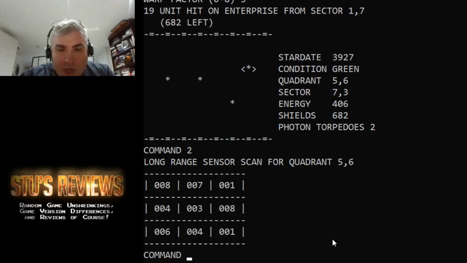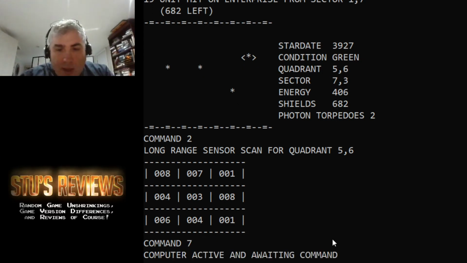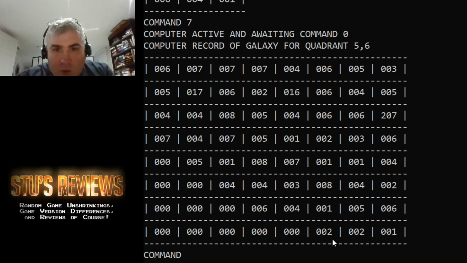Let me do that again, what I just did a second ago. Maybe that was the historical data. Quadrant 5, comma 6. So that should be where the zeros, yeah, right over here, the 003. It was showing Klingons there, but there's no Klingons there now. Maybe I killed them? I don't even know anymore. I guess it says 207 here, but I killed one of them, so it's not really 2 anymore. There's only 1. This is just showing what the last situation was the last time I was there.